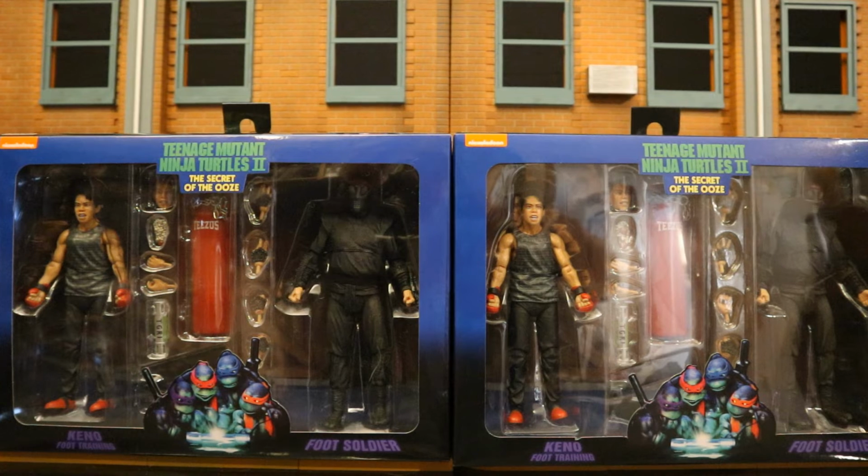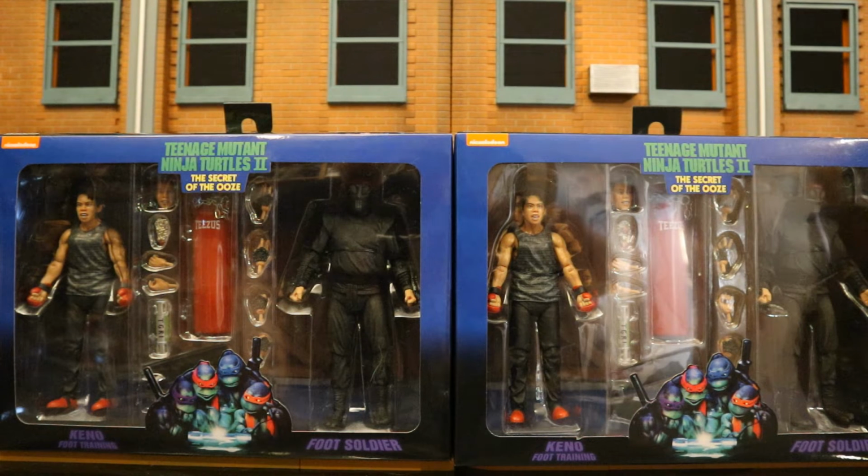And I did end up getting two of these packs. You can never have too many Foot Soldiers, and I thought I would do a head swap on Keno to have a couple of different Foot Soldiers in their sort of training gear, auditioning for the team.